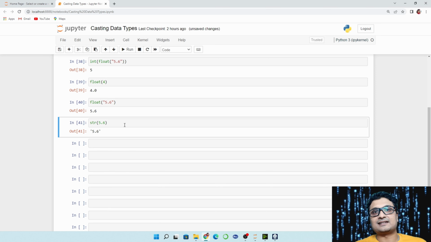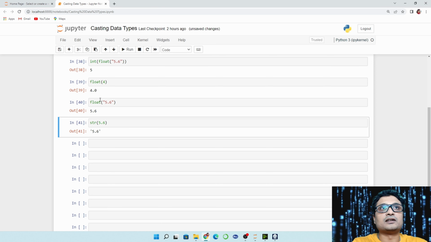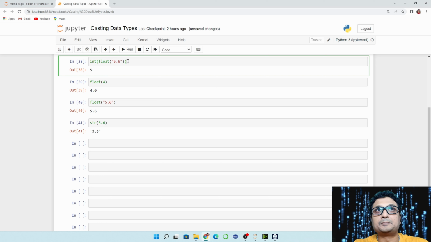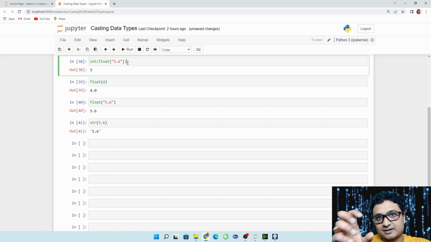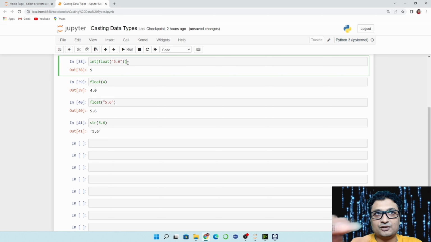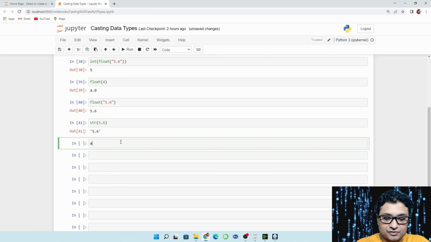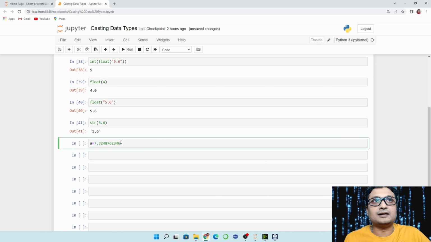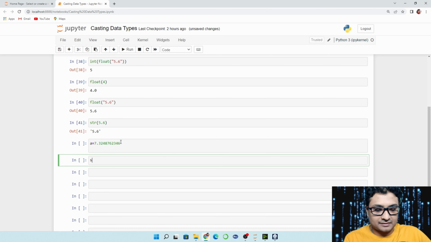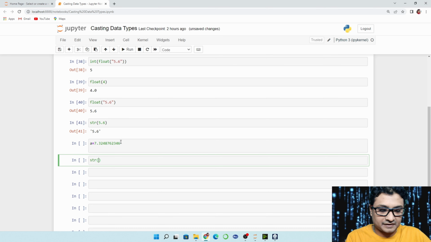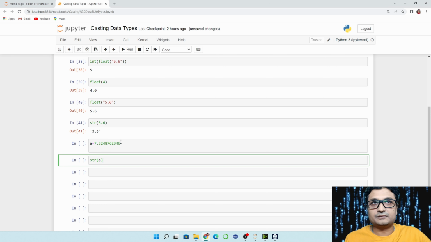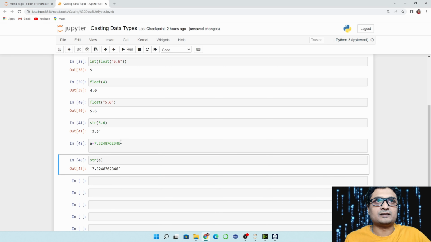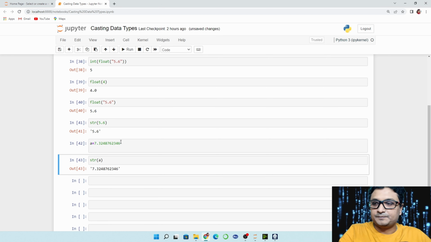That being said, I did show you how to convert a float number to an integer in this command, although this thing is not under casting. The casting is basically officially over, so you can cast anything right now. So you can store 7 and you can go here and write str of a. It will work. First I need to go here, run it, come down and run it. It's done. Now all this is done.